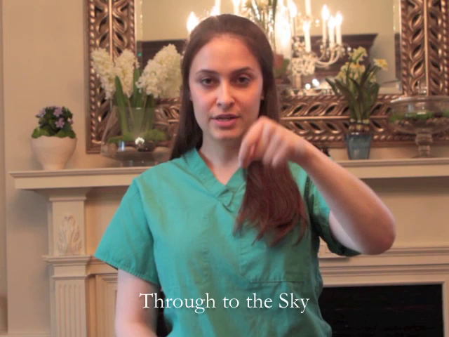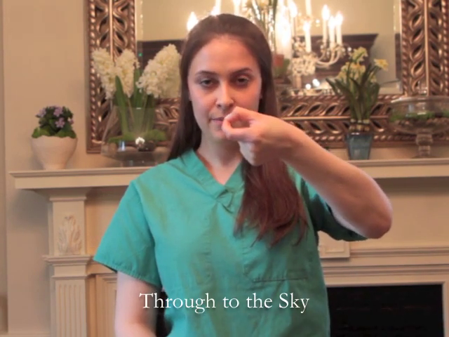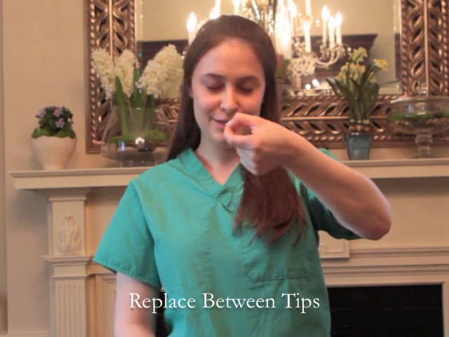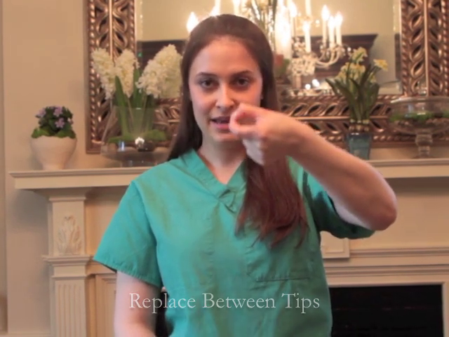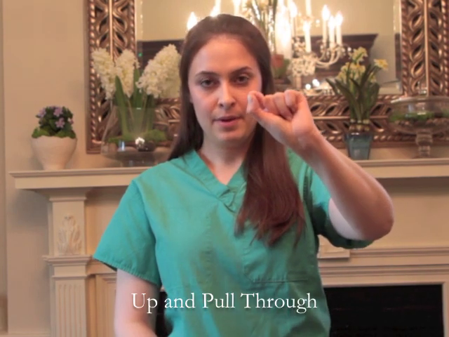So it's gun hand, C, tips, and then to the sky, you're going to flip, and then replace, and this will make sense more with the suture, and again, keep with your tips, and then up and pull through.